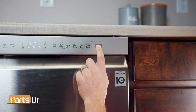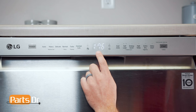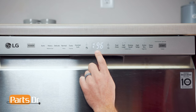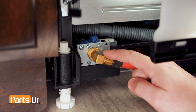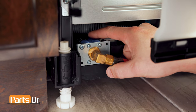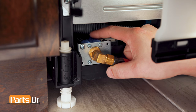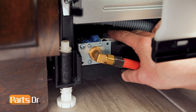Test five is for the water inlet valve. The water inlet valve has a solenoid that opens and closes that controls the water flow into the dishwasher. Press start to run this test. Here, LG says the display is showing frequency, but our interpretation is that it's measuring the amount of water flowing into the machine. Here's what happens when you turn off the water supply. If it is not filling with water, the water supply from the house may be restricted, the inlet valve may be bad, or it might not be receiving a power signal from the main control board, which could be caused by a bad board or wiring between the two.